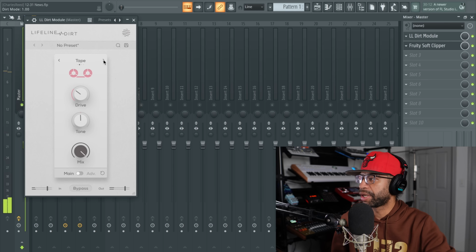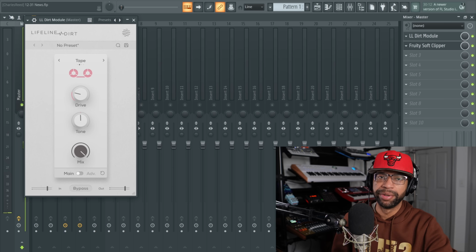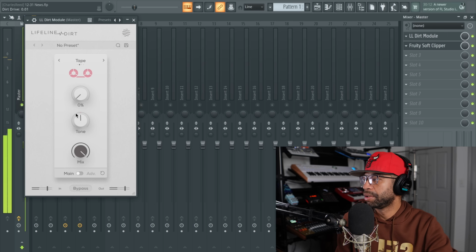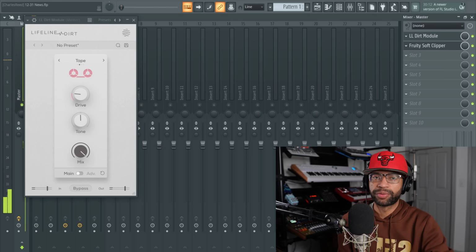So you can see this thing's going to add a lot of saturation to your sound and give it a little more oomph to your beat and your melody, your drums, your bass, everything like that. I would just recommend not overdoing it with this one, but this is another one I would recommend grabbing because it's a pretty solid tool.